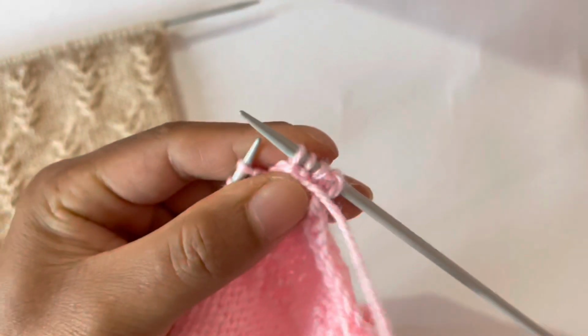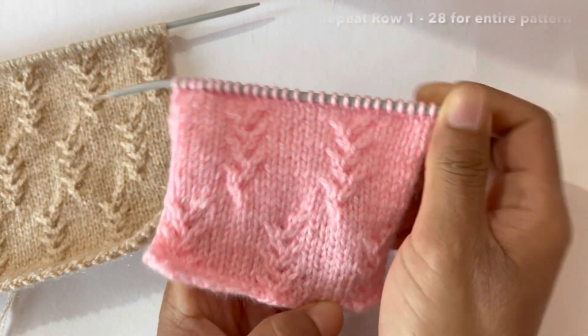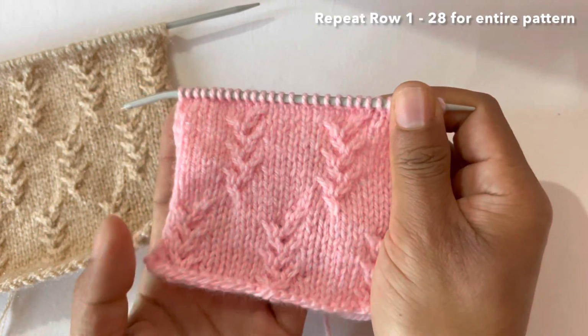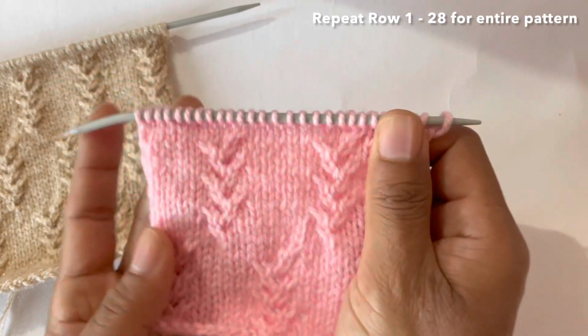Last row. So that's the repeat. We have done one repeat here. See, this is one repeat. And now repeat these 28 rows, row 1 to row 28, over and over again until you reach your desired length.